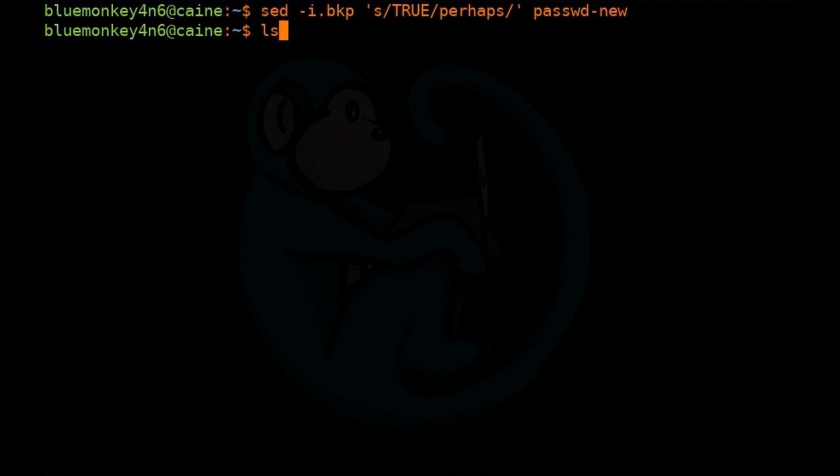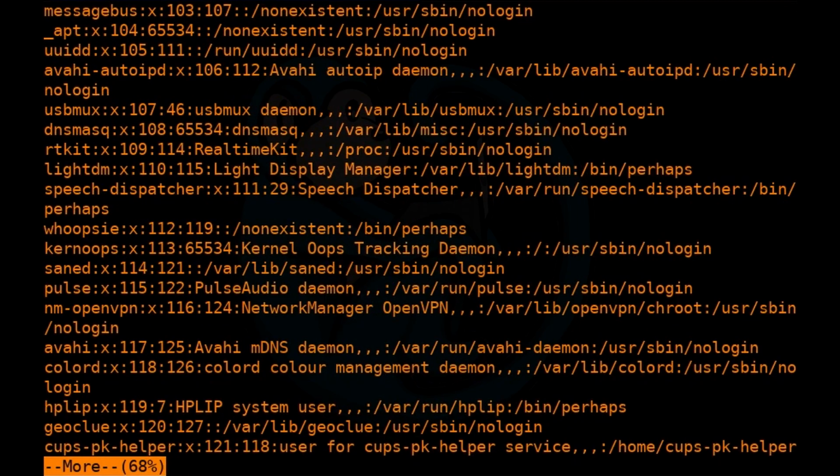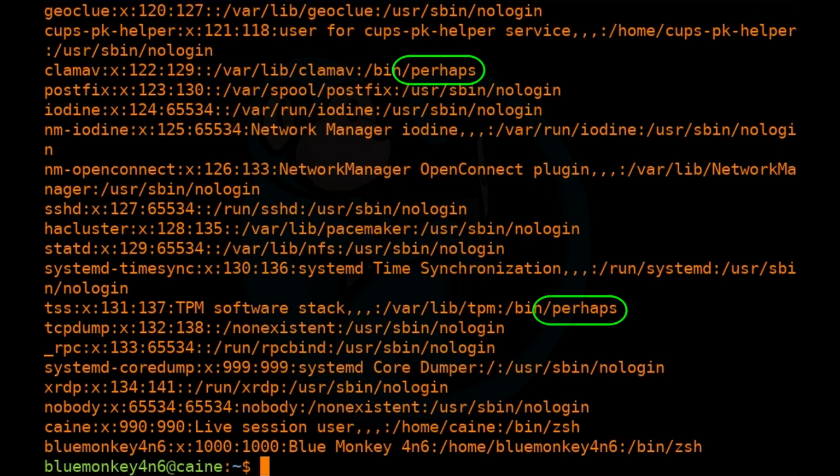Now what we get is a file called password-new.bkp, which is the unedited version, and then password-new is the edited version, which doesn't contain the words capital TRUE, but contains the word perhaps.